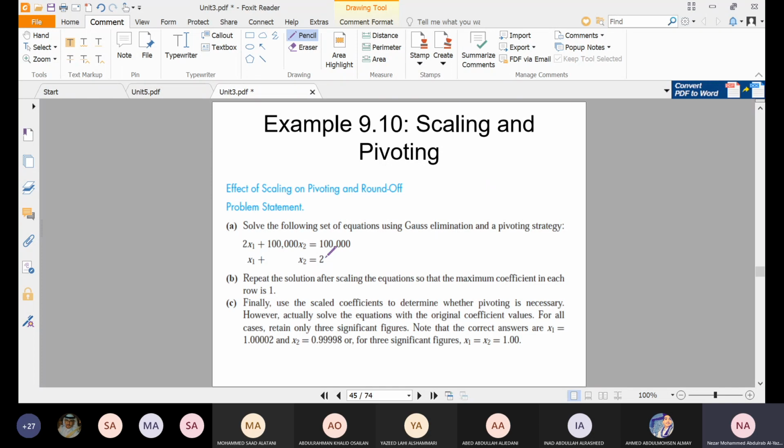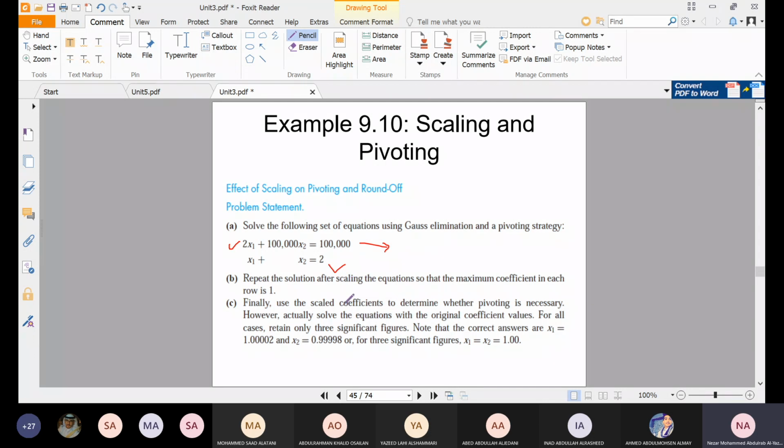So we use this example, as we said, sometimes, because if we use pivoting without scale, I will select this one directly because 2 is greater than 1. So this will be my first pivot element. So in this case, this will be my pivot equation. As a result, I will do elimination based on this one. But in the scaled one, we need to take the maximum in this row. This will be 100,000. And after that, we compare the pivot element with this ratio. So in the scaled, this will be the first pivot equation.